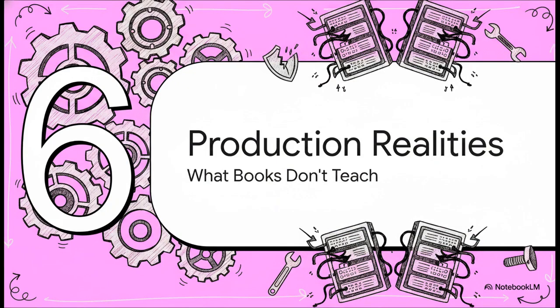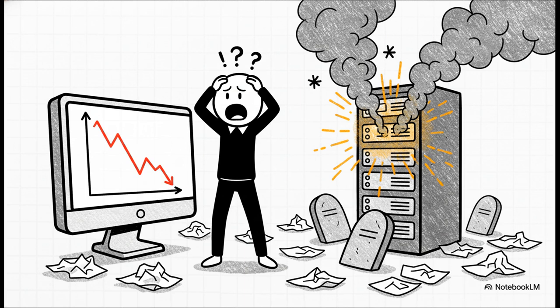Which brings us nicely to Section 6, production realities, or the stuff textbooks usually skip over. Picture this. Your on-call engineer is staring at a flat-lined graph in the middle of the night. It's a nightmare, right? You absolutely must build observability for these exact errors from day one. You have to actively design against hot partitions, where a poorly chosen shard key concentrates all your traffic onto one single node until it literally burns out.